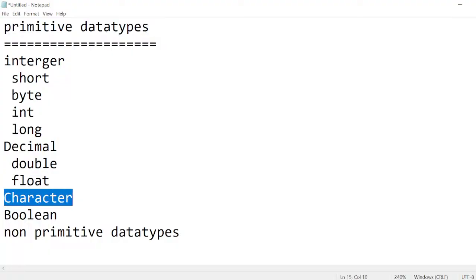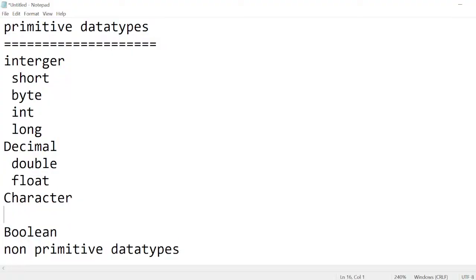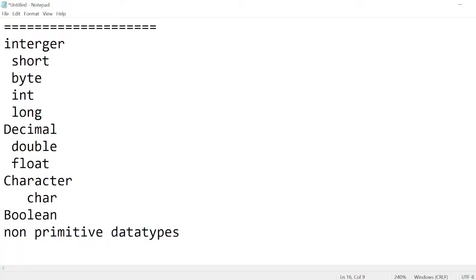Next, characters. If you want to store a single character, we have the data type char. Whenever you are writing a character, single quotation is mandatory. The default value for the character is the null value, guys.